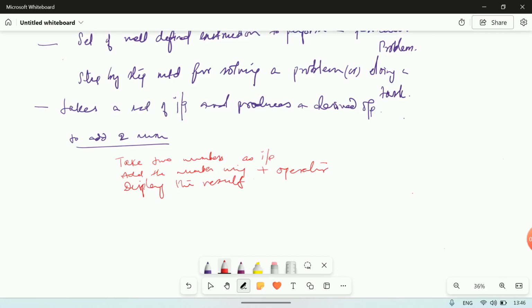By definition, algorithm means a finite set of unambiguous executable steps or instructions which, if followed, would ultimately give the solution to the problem.